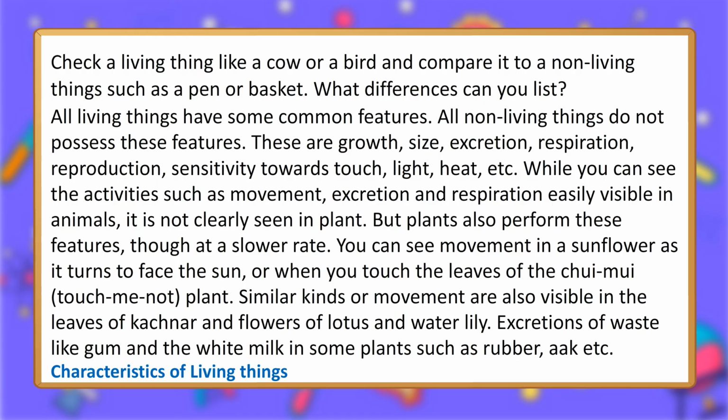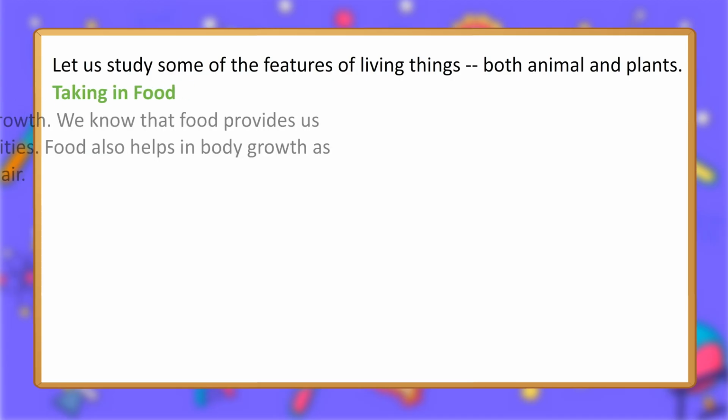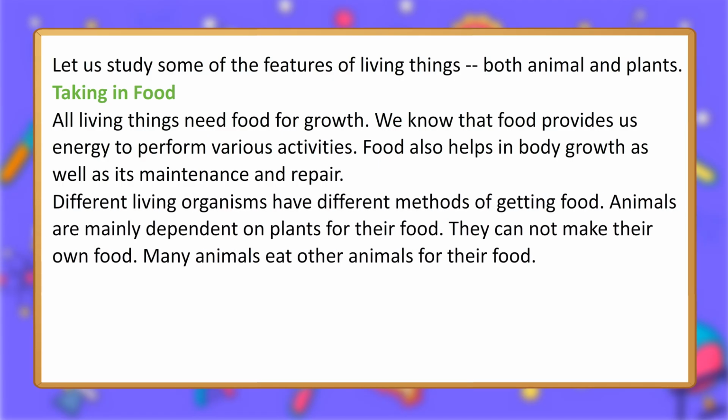Characteristics of living things. Let us study some of the features of living things, both animal and plants. Taking in food. All living things need food for growth. We know that food provides us energy to perform various activities. Food also helps in body growth as well as its maintenance and repair. Different living organisms have different methods of getting food.